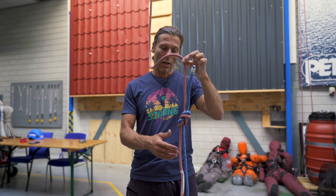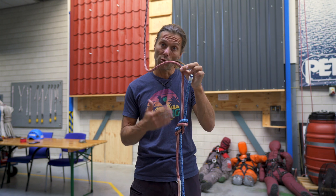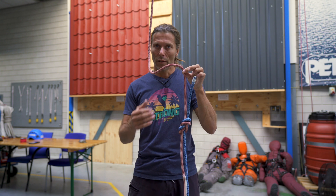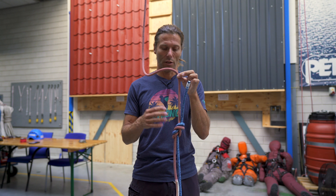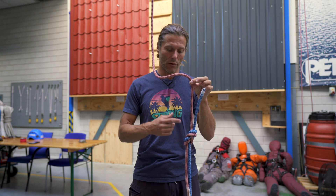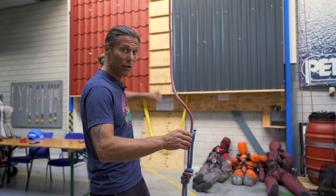Very easy to tie — we all know the knot. It's very easy to inspect and easy to undo. The easy-to-inspect quality is important because a lot of the time this is being rigged while hanging in the ropes. For supervisors to be able to see that the rope is good, it's very nice that it's a figure of eight knot, because even if you put it against the wall you would still be able to recognize it as a properly tied figure of eight knot.